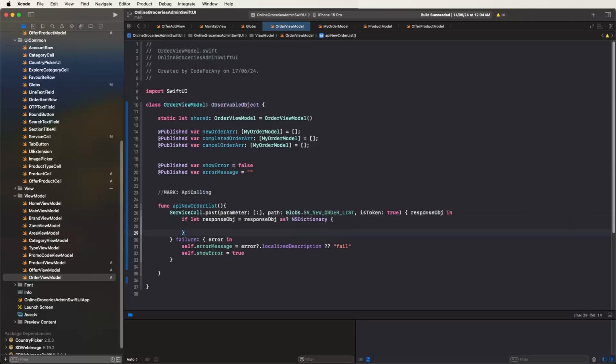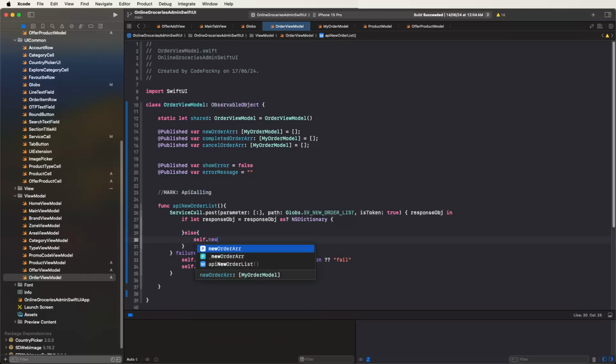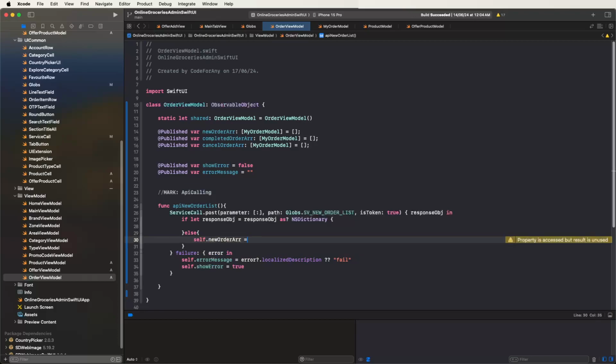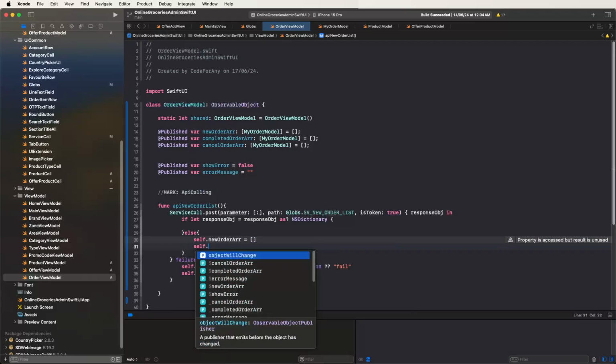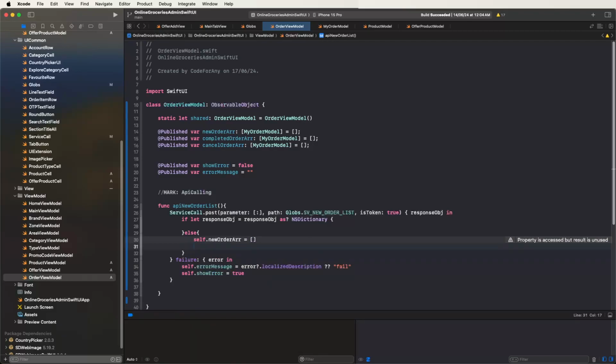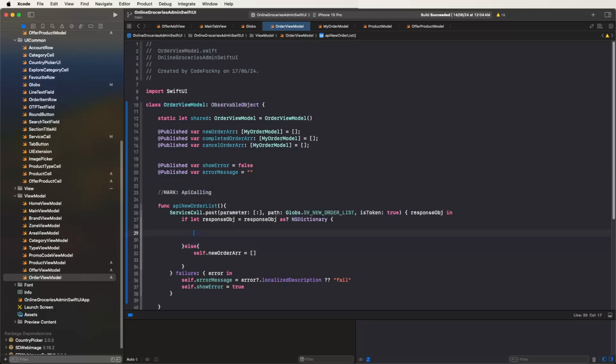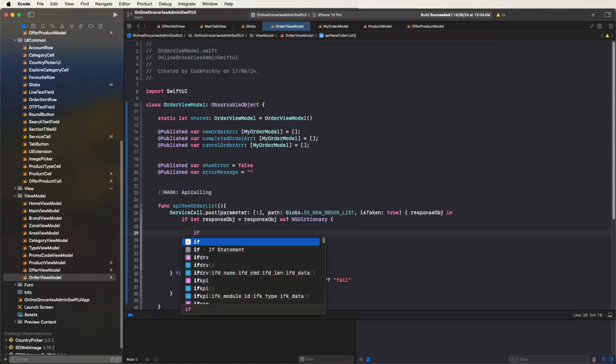Else parts, need to clean this here, all self.newOrderArray blank, self.complete. Now need to set here the if conditions.